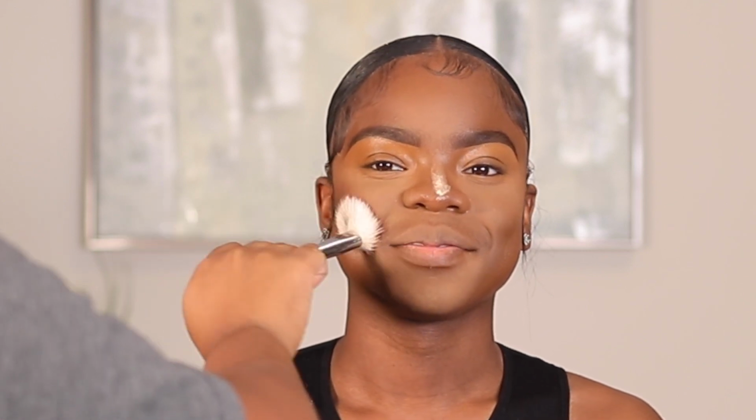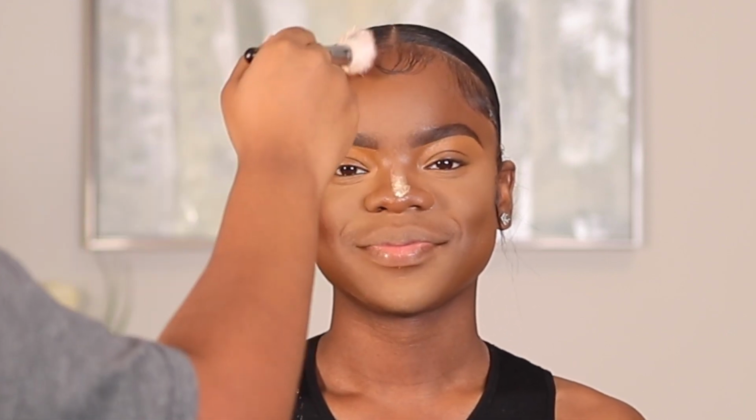To contour, I am using the Morphe face palette in Deep Glam, and I am using the first bronzer shade and the first contour shade in that palette. Mix those together and I'm placing that in the hollows of her cheeks. I really like a warm bronzed look, and this is a Bronze Glam makeup tutorial, so you should expect it.